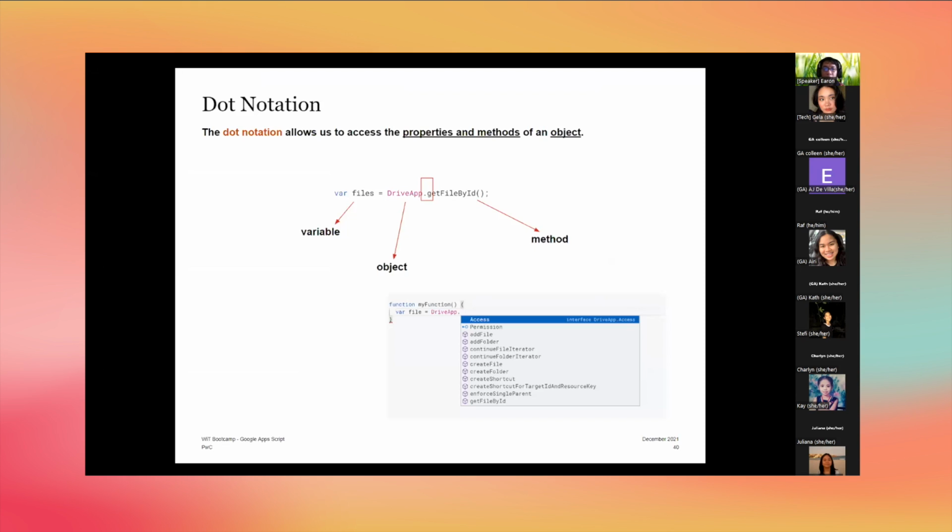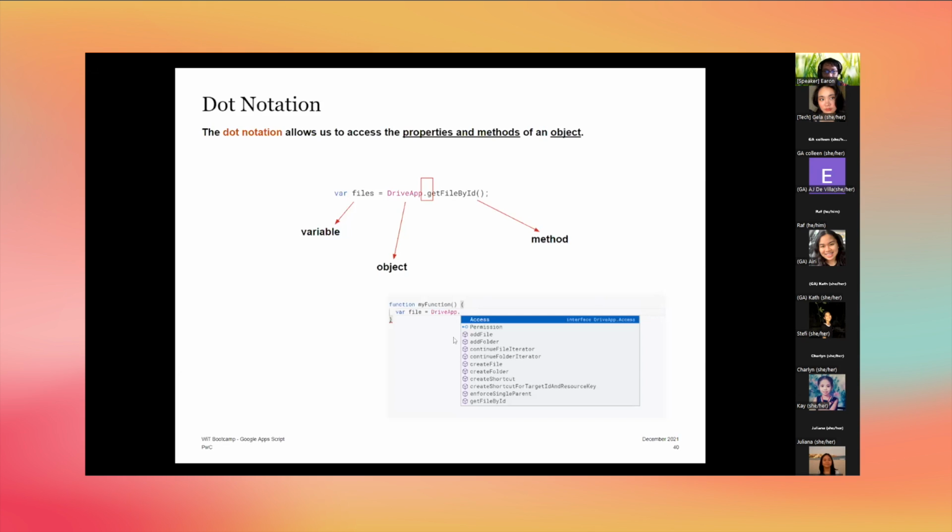The dot notation is a way to access something's properties and methods. What this means is, for example, you have a person and that person can do stuff. If you want to tell that person to do something, you use the dot notation. So if you want that person to punch something, you use the dot notation. Instead of talking to them, or talking to the data, you use the dot notation, and it will show you or produce to you all the things that it can do.